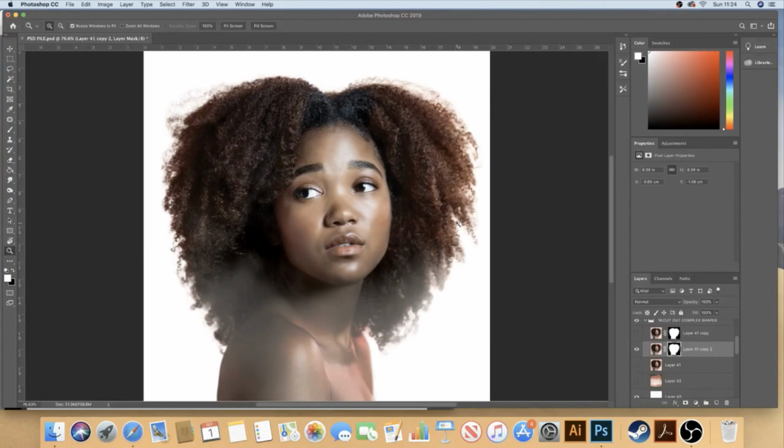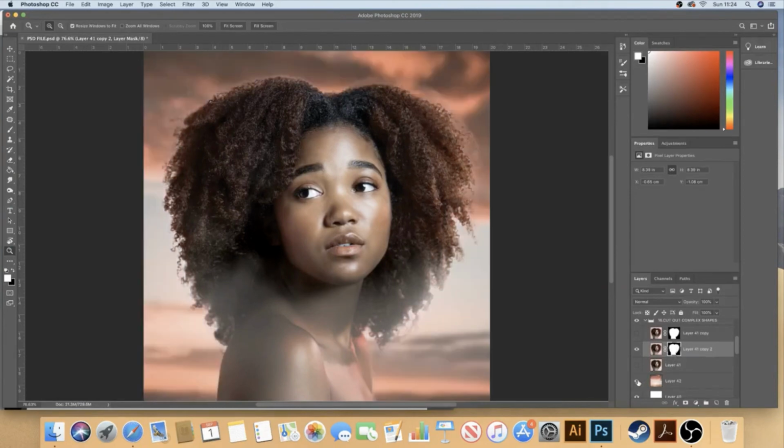Obviously it's not going to be perfect. These things are never going to be perfect really. If there's parts that you feel you've missed, you can still work into the layer mask here. If you're unsure how to use these, this is a clipping mask, so you might want to head back to that video if you're still unsure on how those work. But yeah, give this a go, see what you think.